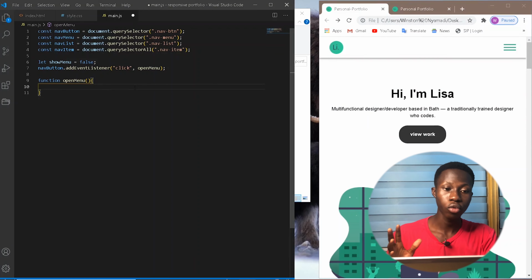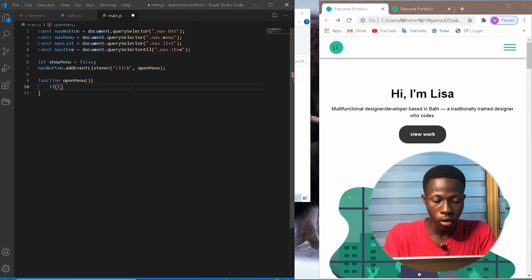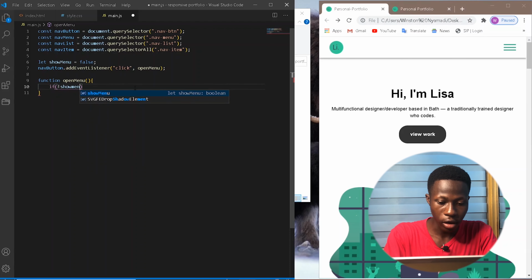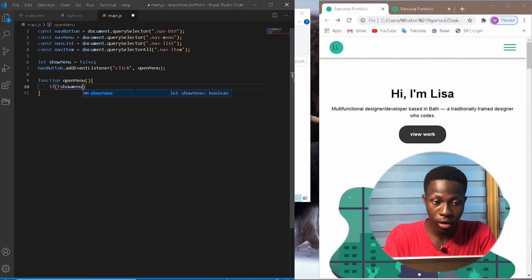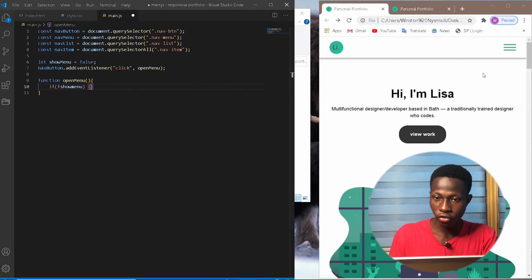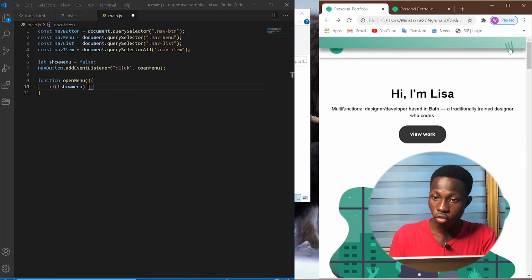It looks quite simple. So what I'm going to say is that if showMenu, you can see I put an exclamation mark, meaning opposite or reverse. So right now showMenu is supposed to be what? False. So if showMenu is true, that is when we have clicked it, because right now it is false, but when we click, showMenu becomes true. Is that not it?